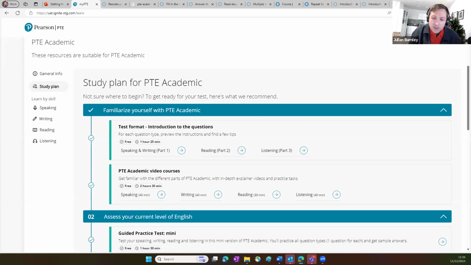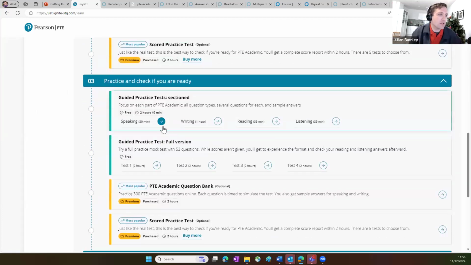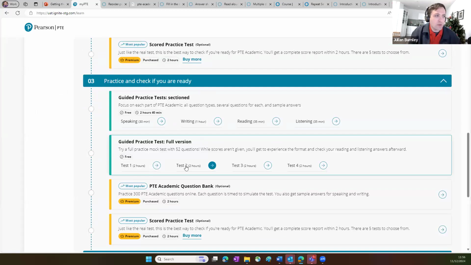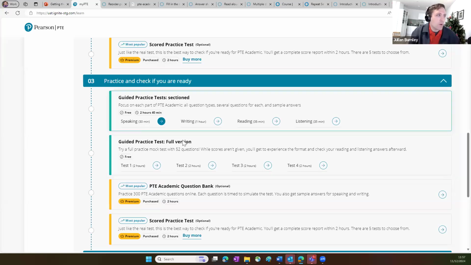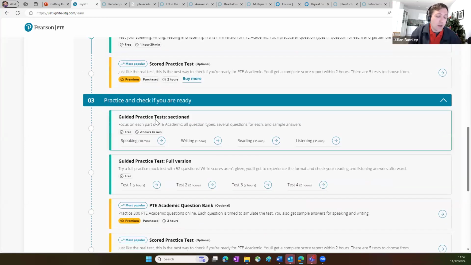Abhishek asks: can we make more than 10 questions, or is it limited to only 10? I assume that's about read aloud. Sorry, not read aloud, repeat sentence. If you are thinking about repeat sentence, there are 10 questions in test 1, 10 questions in test 2, 10 questions in test 3, 10 questions in test 4. There are 10 questions in the speaking one, and maybe one there. So there are maybe 51 different repeat sentence questions across the whole platform. So there's quite a lot there that you can repeat time and time again.